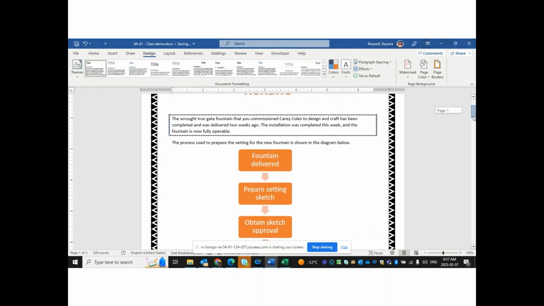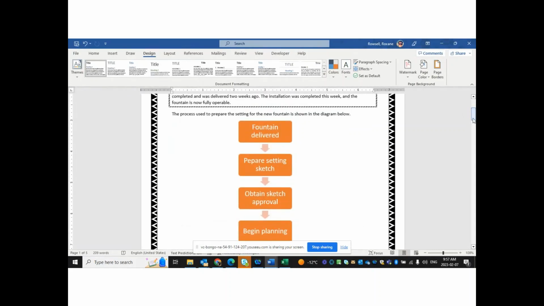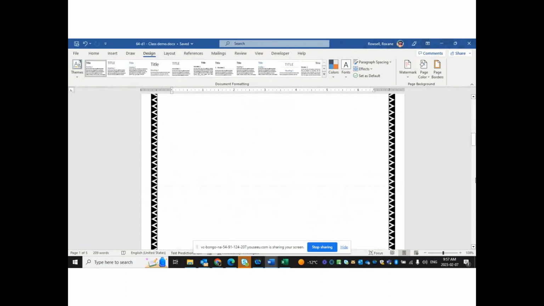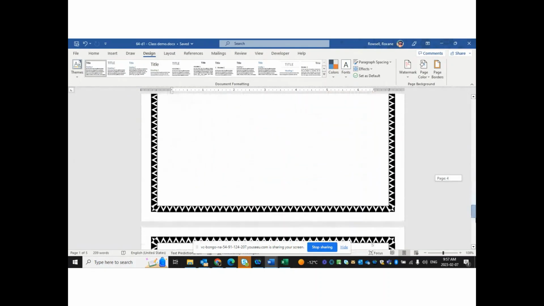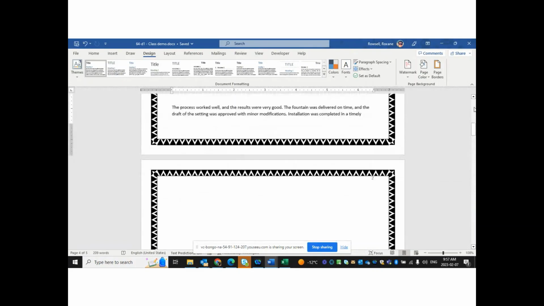So we also have here where we're going to put in a drop cap. Drop caps are used in a lot of newsletters. It's a tool that's used to enhance it when we're starting a paragraph. So I'm going to have to remove some things here so I can get some full paragraphs.